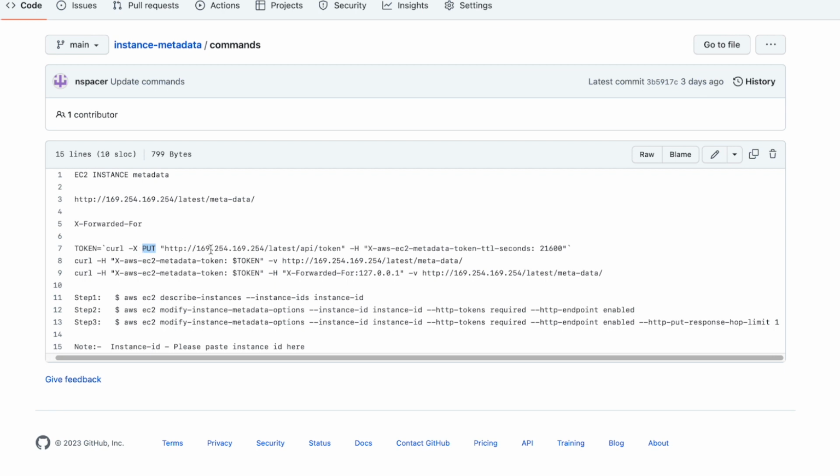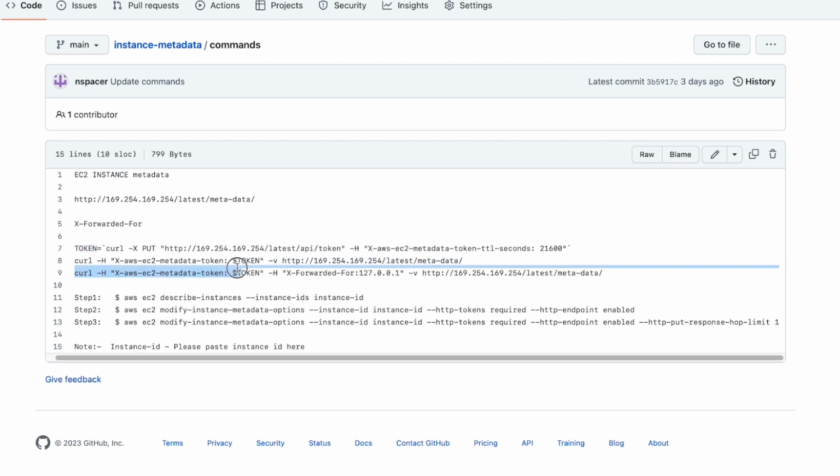We will do a PUT request to the metadata service URL with the TTL header. We are currently giving a 6 hour timeline, so for 6 hours this token will be valid, and AWS will return a token which we will use in our subsequent GET request.